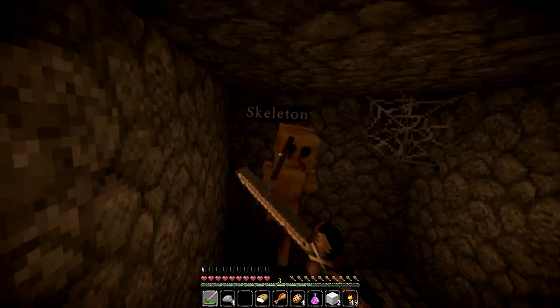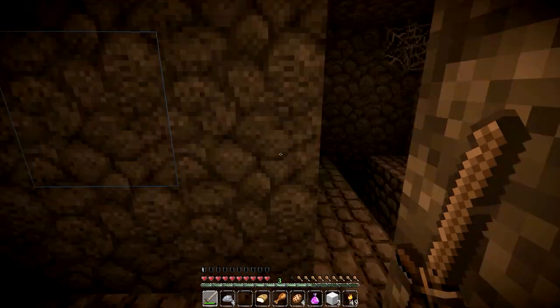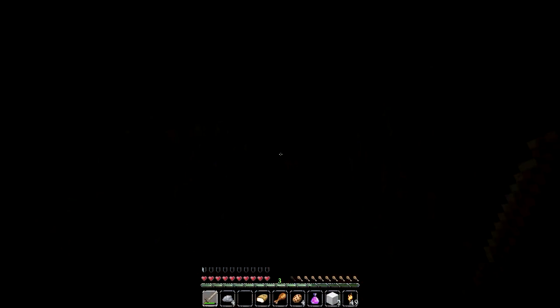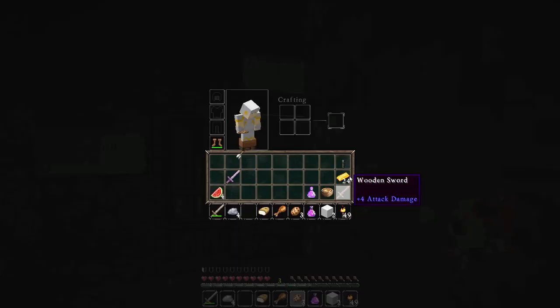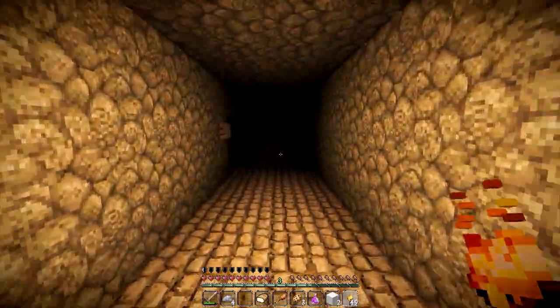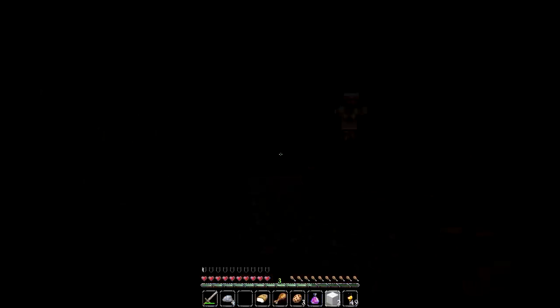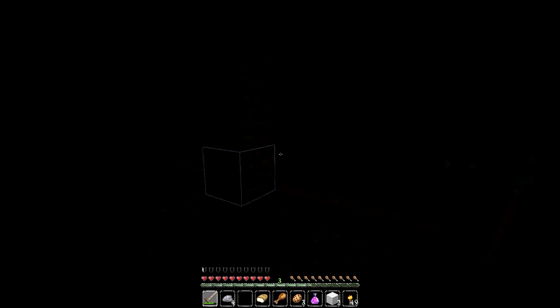Hello, skeleton. He didn't come out of nowhere, unlike the others. Some of these guys, they have a tendency to pop up when you're least expecting it. Let's see, and this is the mess hall. So this is where this key goes. There we go. Let's just kind of take a look and see what we can find. The mess hall. There's all sorts of nasty things in here. All sorts of nasty things indeed. Let's get rid of them as best we can.